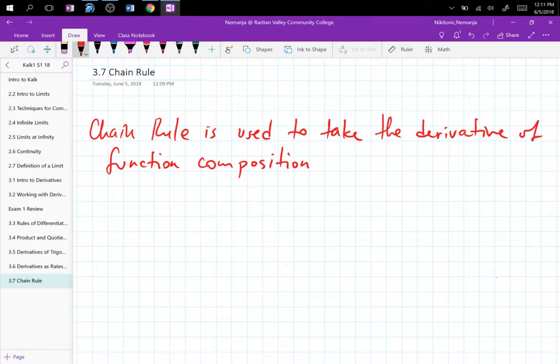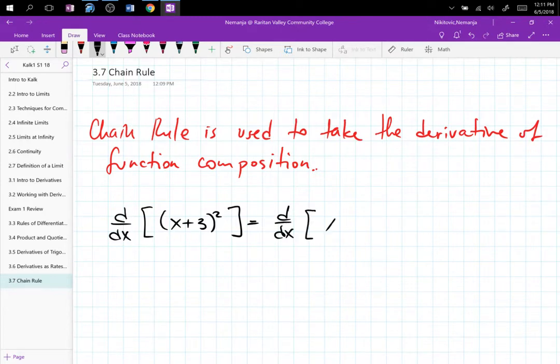Now, we are eventually going to look into the formula and so on, but let me just give you some motivation here. Let's say you want to take the derivative of (x plus 3) squared. Obviously, you would FOIL this, which would give you x squared plus 6x plus 9. And now to take the derivative, you get 2x plus 6. So that wasn't that hard, right? It's a standard problem. You should all know how to do this by now because this is technically 3.3.